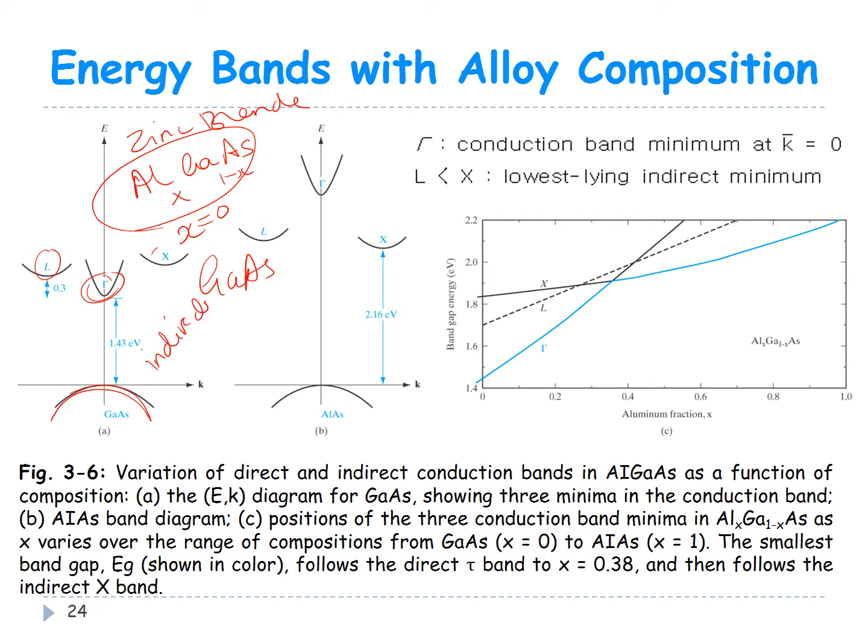Okay, and one way to understand that is because we always assume that electrons always take the lowest available energy level, so electrons will all sit at the lowest minimum of the conduction band. So in that case, the transition from the conduction band to the valence band is going to be from the lowest of the conduction band minimums to the top of the valence band. So this becomes an indirect semiconductor.